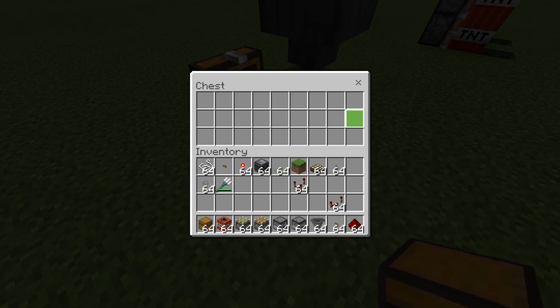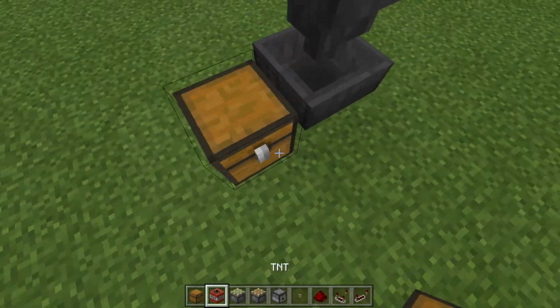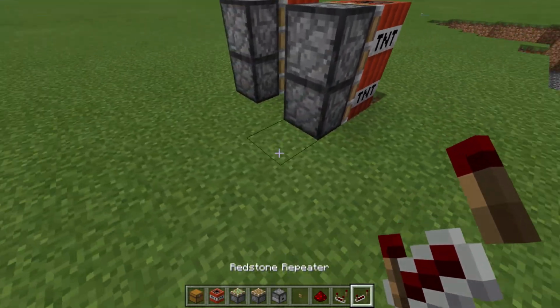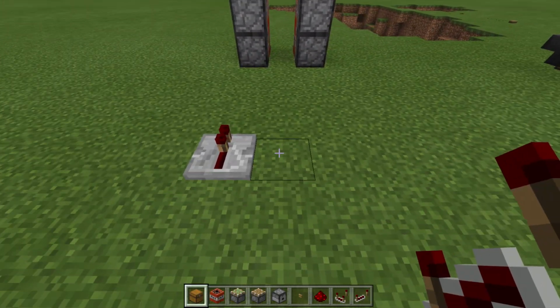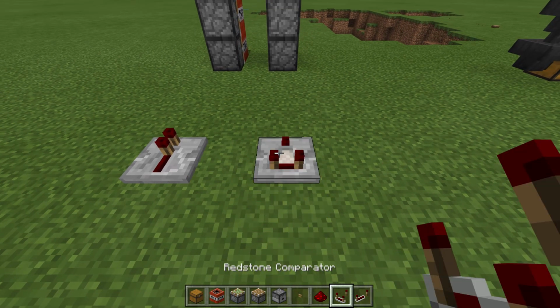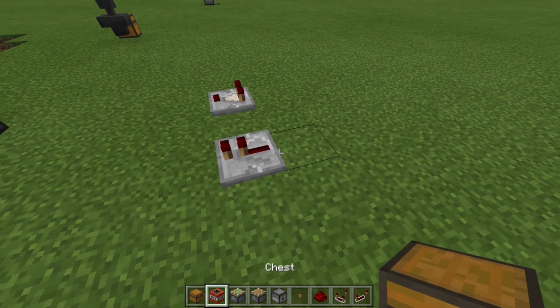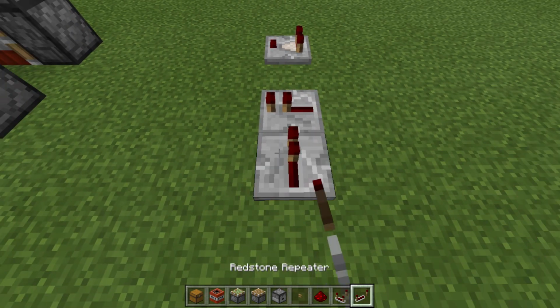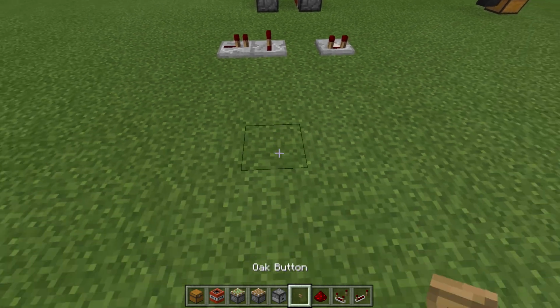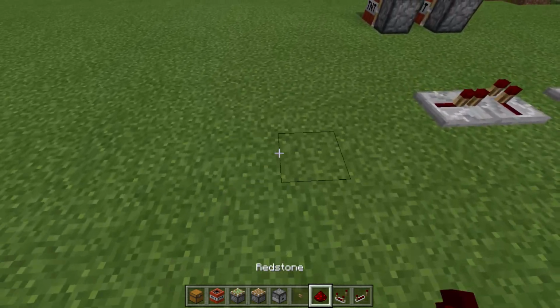It seems very simple, but it's not actually that simple if you look at it. So what we are going to do is have a look at these other redstone components. The repeater and the comparator of destiny. Now there is two things about the repeater. Actually, there is 3 things.